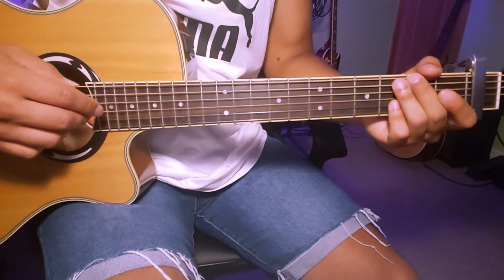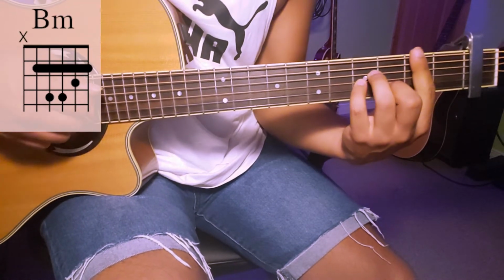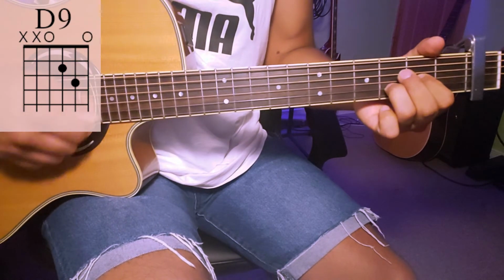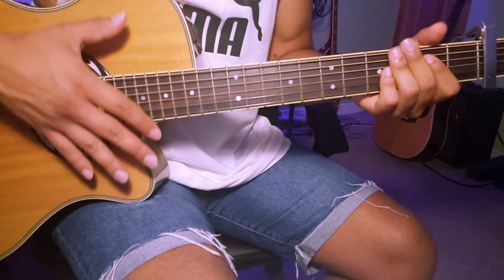Now the second chord progression is going to be different, starting with G6, then we have B minor, D9, and back to G6. Everything together, it sounds like this.